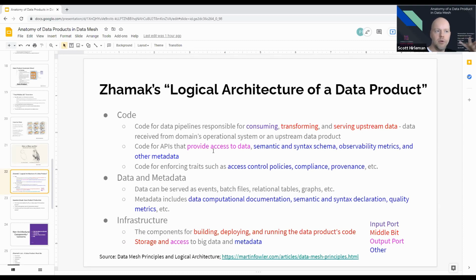I just tried to break this down, and I apologize if anybody is colorblind. When I put the slides out, I'll put some notes in here as to what's coded to what. And then we've got a bunch of stuff that's assigned to other, that's not necessarily the architecture of the actual data product, but it's all the things that come around that, right? Or what I think of as non-architectural components.